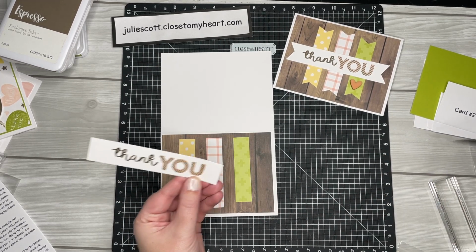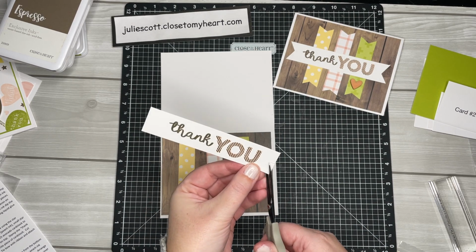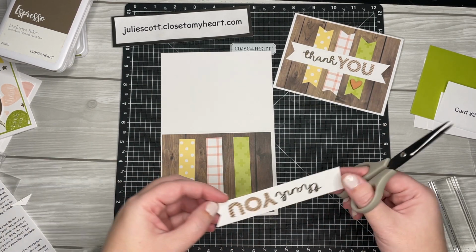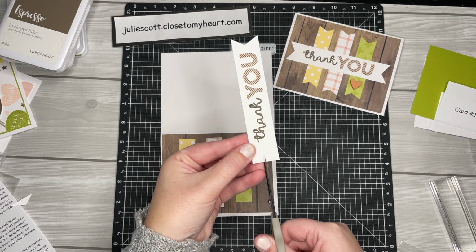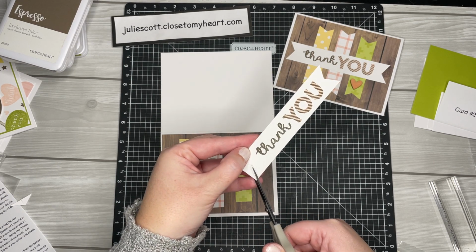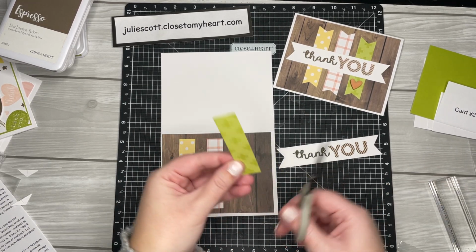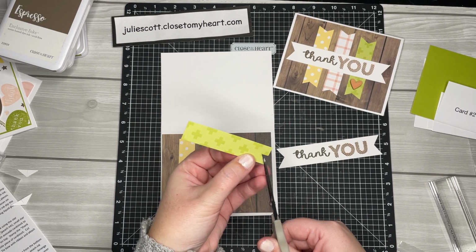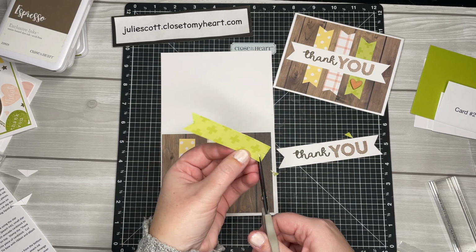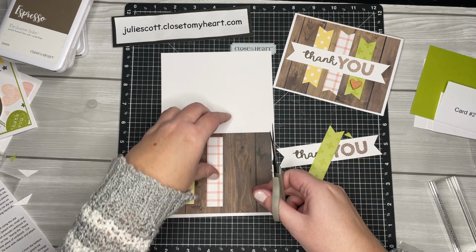So you'll want to dovetail all of these pieces. My tip for dovetailing is I just snip up the center and then I meet from corner to corner. So I just kind of guess on what is the center and just meet it like that. Makes it really simple to do. And then I'm going to do it on all of these as well. It doesn't have to be perfect. There's other ways you can do it, but I found this is the easiest way to dovetail.